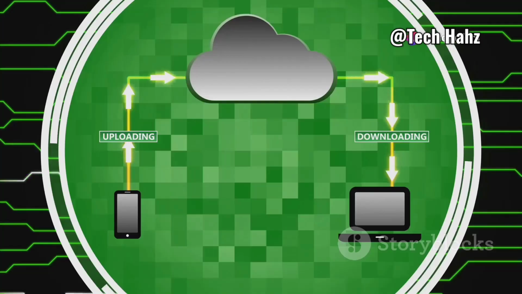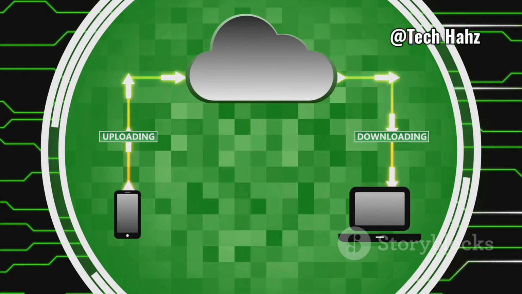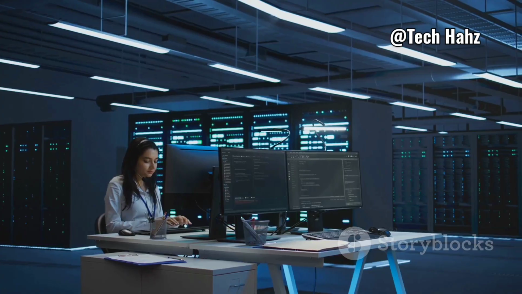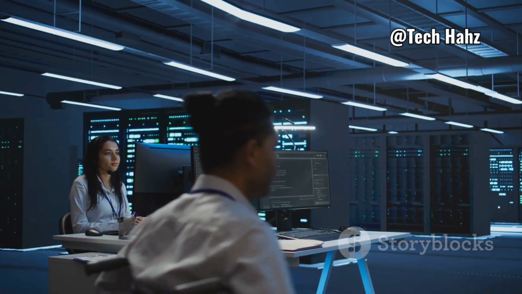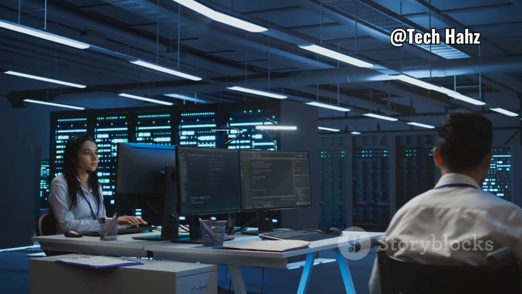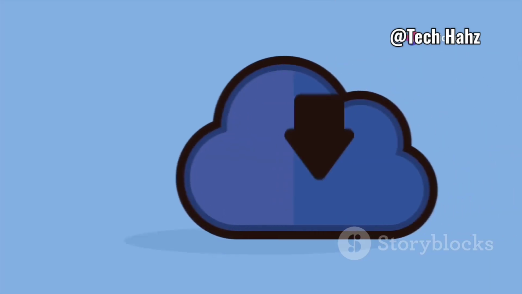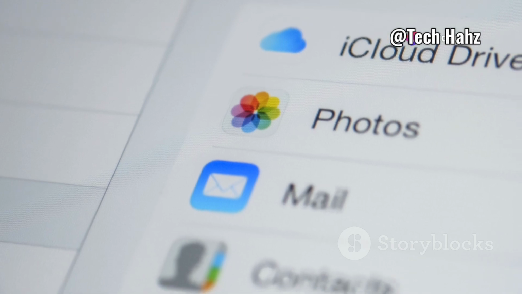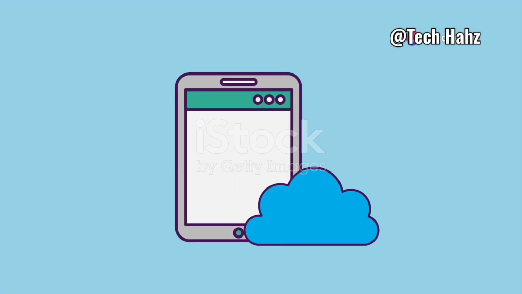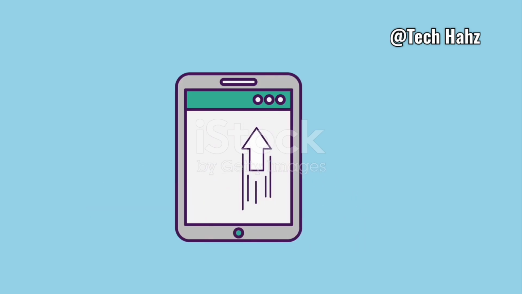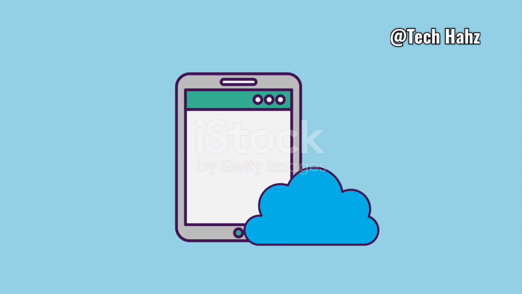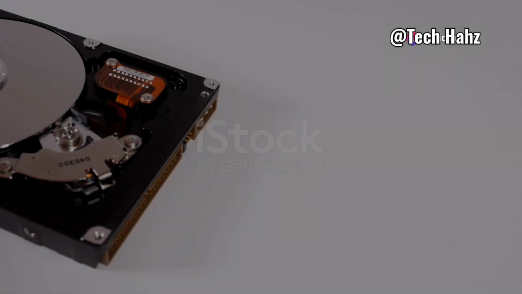and music. But the real game changer in tertiary storage is cloud storage. Imagine having a massive data center at your fingertips, accessible from anywhere with an internet connection. That's the power of the cloud. Cloud storage services like Google Drive, Dropbox, and iCloud have revolutionized the way we store and access data, making it easier than ever to share files, collaborate on projects, and keep our data safe and sound.